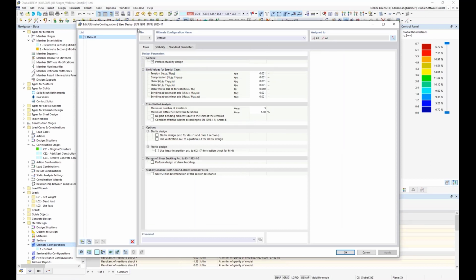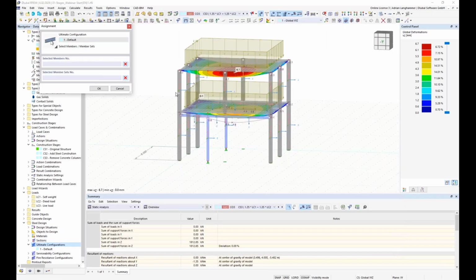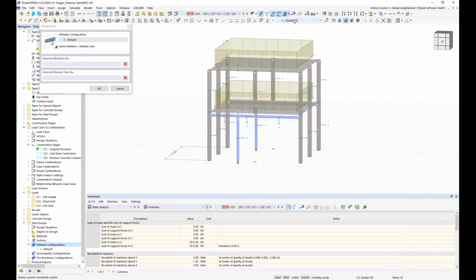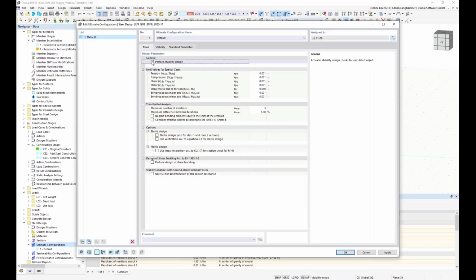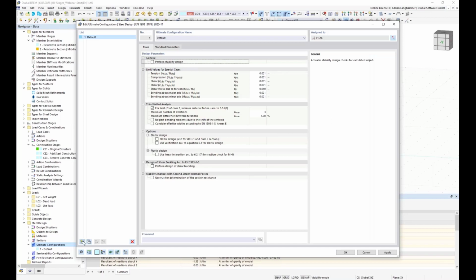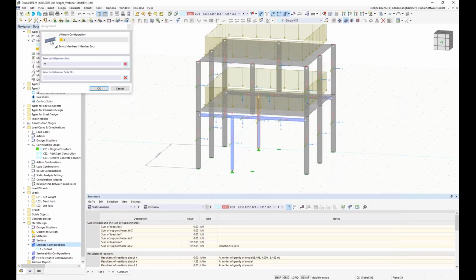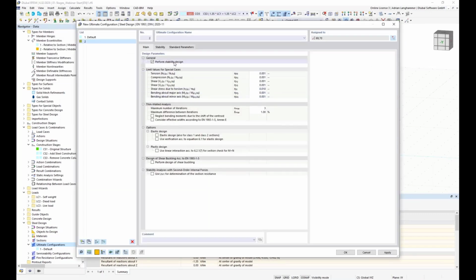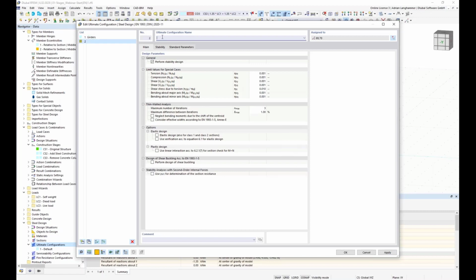I would like to create one ultimate configuration for the girders, which are here and here, and I will deactivate the stability analysis for these girders, and for the columns I have an ultimate configuration with active stability design. Of course, I can rename them here: girders, columns.